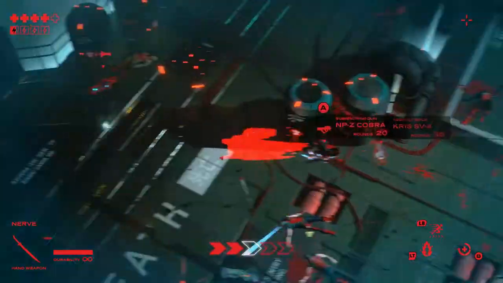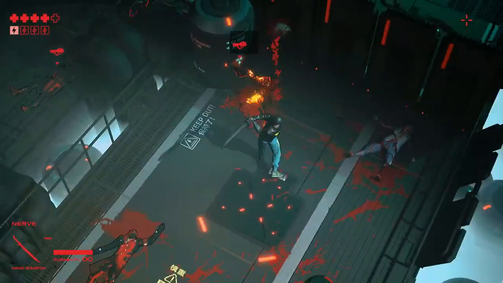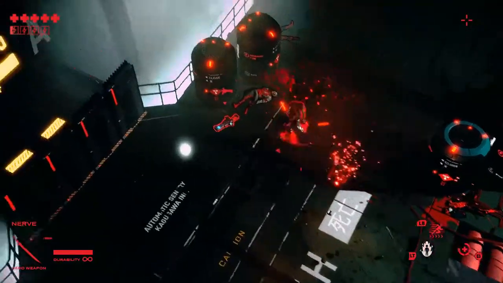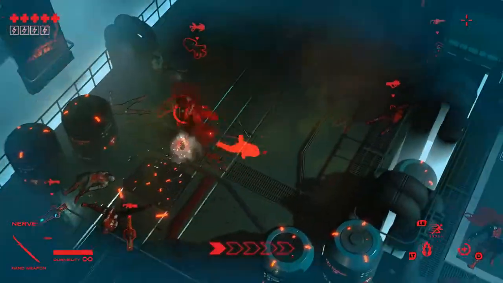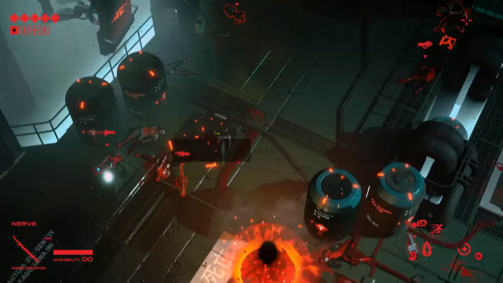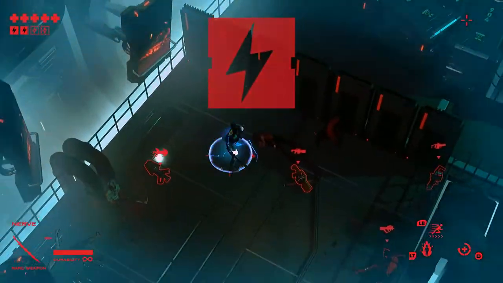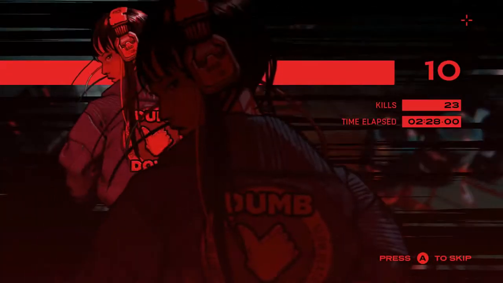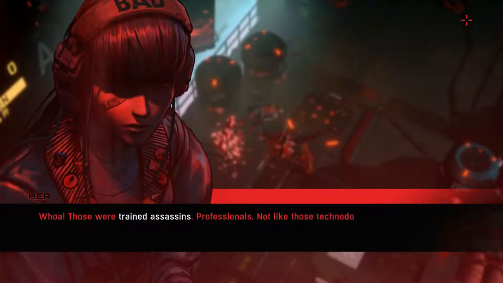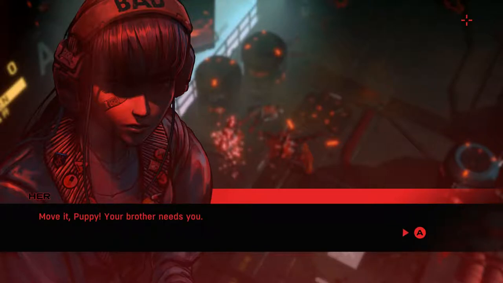So is there multiple of them? Am I doing this wrong? I'm definitely kicking their asses. Aren't you hitting him? There it is. Awesome. Yeah, that overload thing is dope. Whoa, those were trained assassins. Professionals. Not like those techno dog lamer guards. Move it, puppy. Your brother needs you.